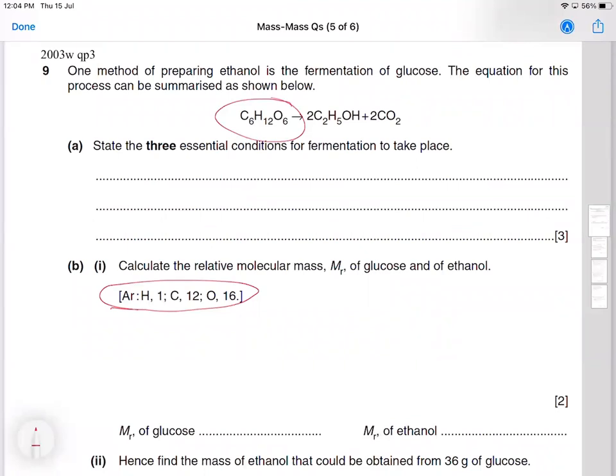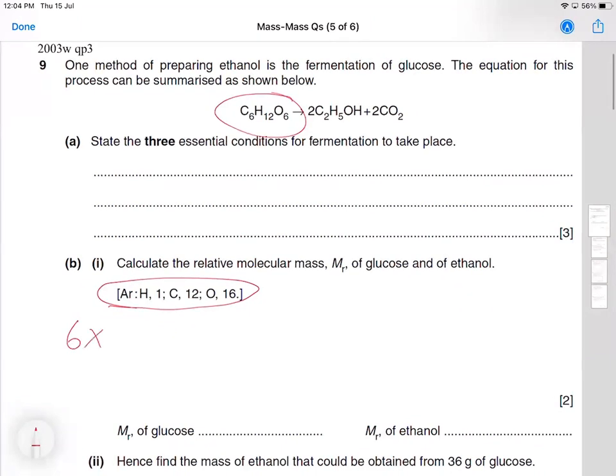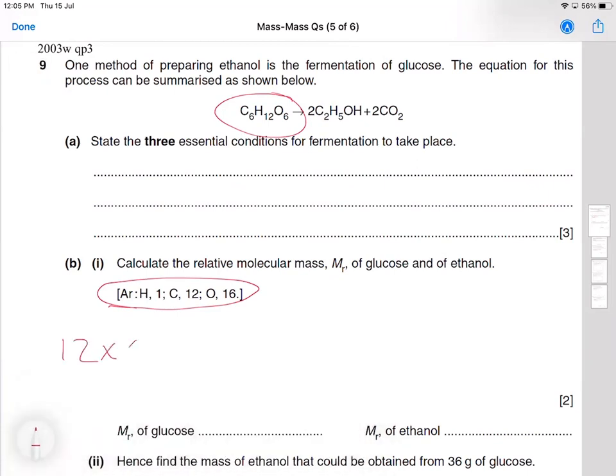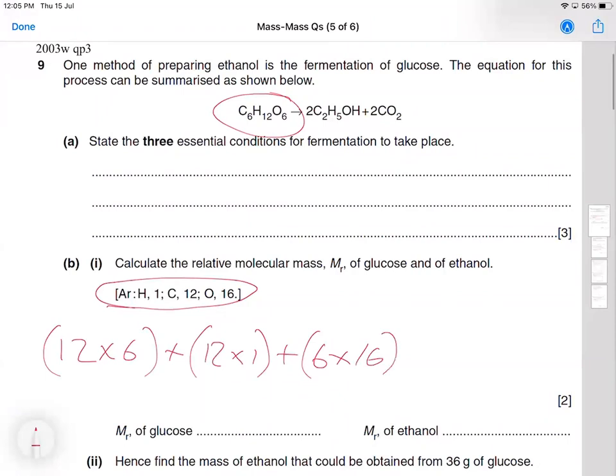So then you would say 6 times 1. Correct, for the hydrogens. Oh, yes, hang on. And then you'd say... Oh, hang on, slow down for a second. Are you sure it's 6 times 1 or is it 12 times 1? Oh, no, sorry, that's 12 times 6. 12 times 6, correct. So 12 times 6 for the carbons, that's correct. And then what would you add? Plus 12 times 1. Correct, for the hydrogens, and then for the oxygens. 6 times 16. Correct. And then you get a big number.